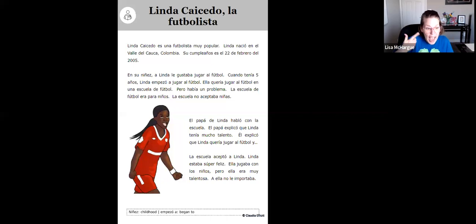But now they have to listen. And as I have it projected, I had my yardstick or a pointer or whatever. So I'm pointing along with the text. So they are looking at that text. They're seeing it in the target language. They're hearing it in their first language, or whatever your teaching language is. And they are listening for that mistake.